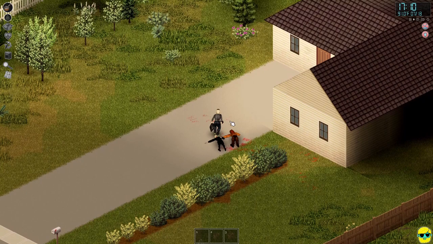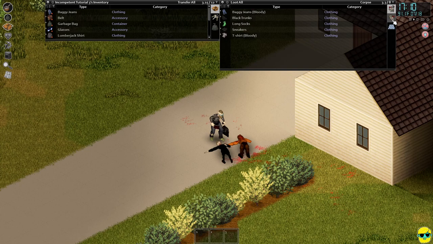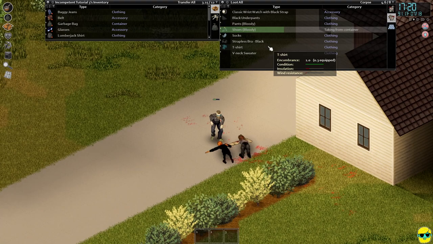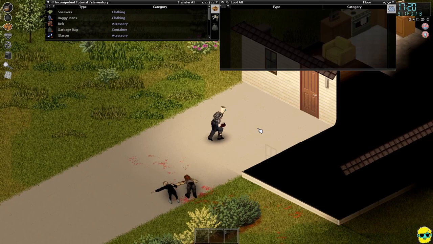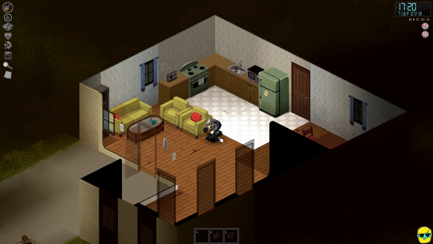And let's make sure that there's no other zombies hanging out, coming over. Okay. Let's see if they have anything good. Are their shoes better than mine? Yes. All right. Let's wear their regular shoes, better than my sneakers for protection. Okay. All right. Now I'm going to close the inventory and we're going to open this door. And let's see if there's any zombies inside this home. This is a nice house so far.